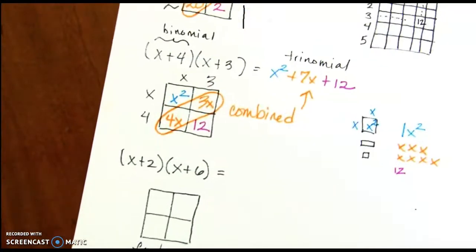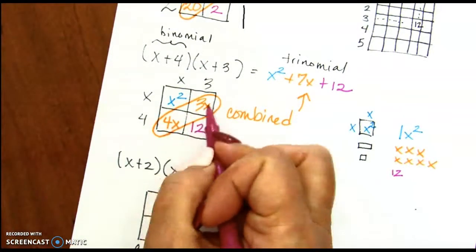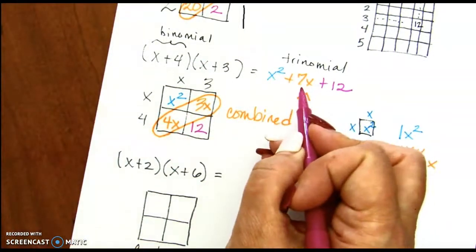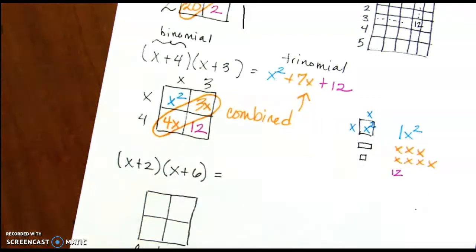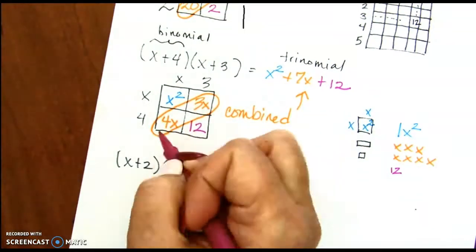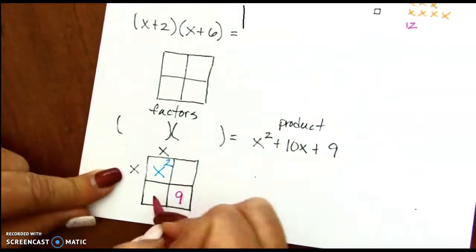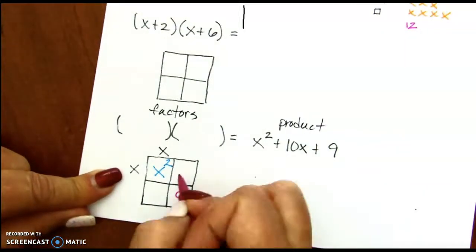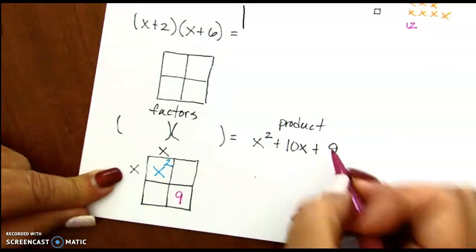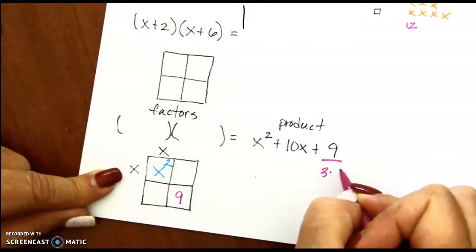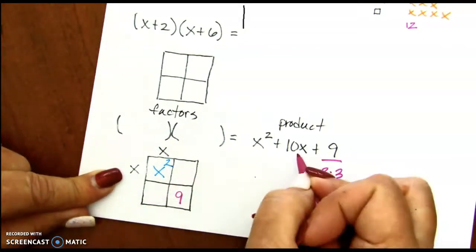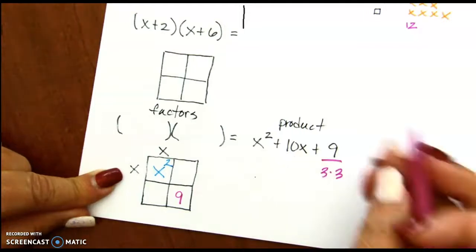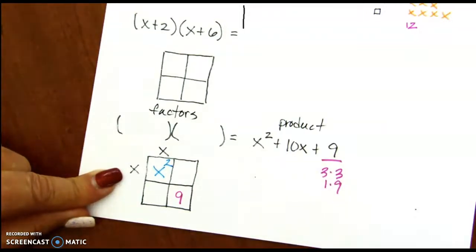So notice up here that 4 and 3 made 7, combined to make 7. But check this out, 4 times 3 also makes 12. That's not a coincidence. That's where I'm going to get these two numbers here. I'm going to get it from this 9 over here because I know they have to multiply to make 9. The first factors that come to mind are 3 and 3. But if I put 3 and 3 in these boxes, they're not going to combine to make 10. So another factorization of 9 is 1 times 9. That, in fact, is going to work.